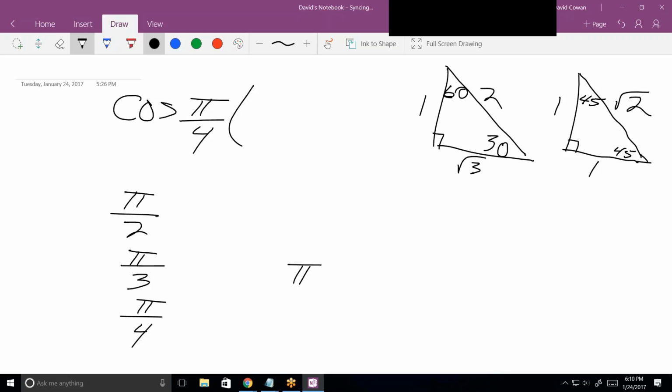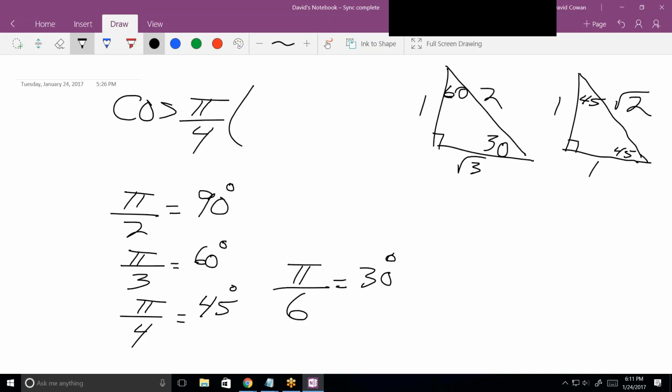And the other one is pi over 6. Okay? Pi over 2 is equal to 90 degrees because 90 times 2 is 180. Pi over 3 is equal to 60 degrees because 60 times 3 is 180. So pi over 4 has to be 45 degrees. And I got that by dividing 180 by 4. So what's pi over 6? 30 degrees? Yeah. And to me, that is a far simpler method whenever your numerator is just pi. Right.